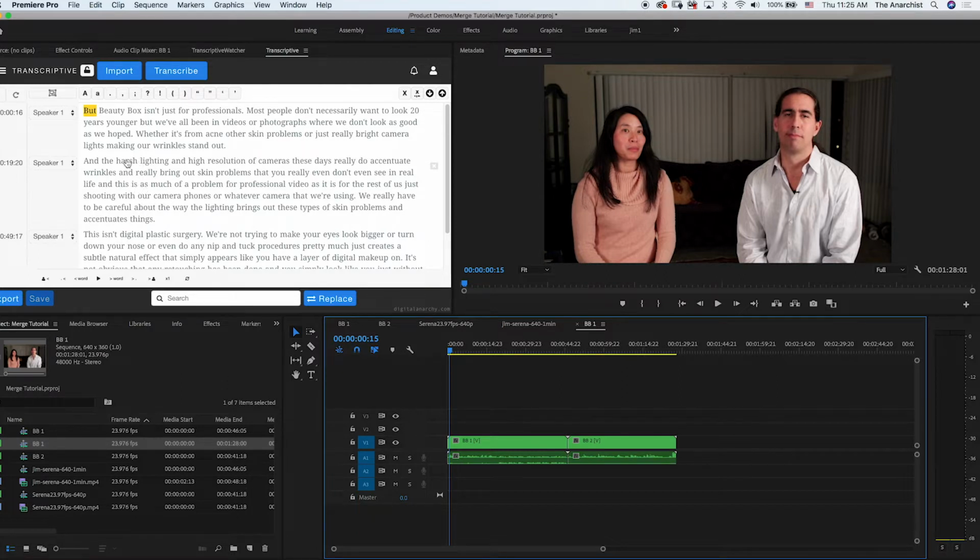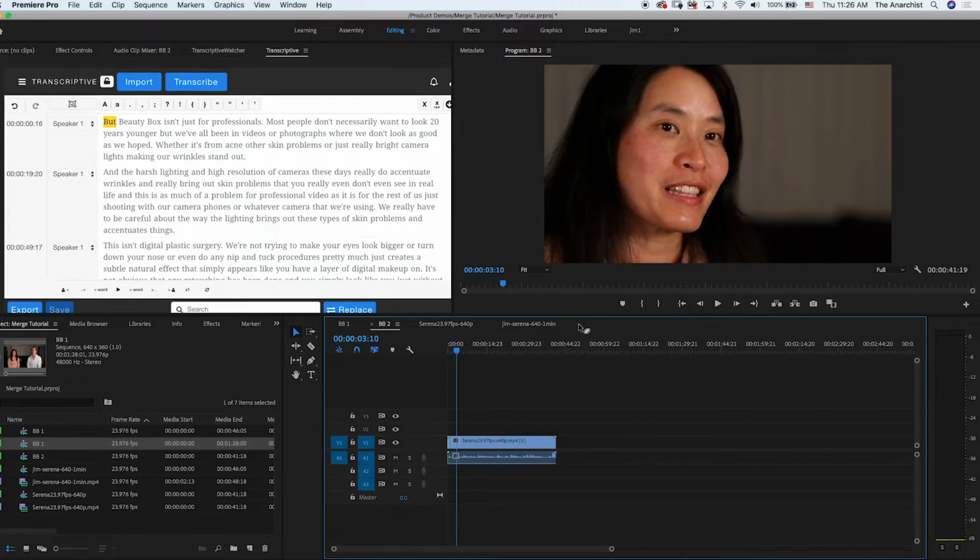It also helps get around the bug on Premiere Mac, where it has a tendency of running out of memory because of the way the panel works. This is something that we hope Adobe will fix on the soonish side, but in the meantime, on Premiere Mac, we recommend that you only work on transcripts that are less than 45 minutes long. And so if you have something that's longer than that, the easiest way to do it is work on chunks and then combine them at the end. And so I'll show you how to do that, and let's get into it.